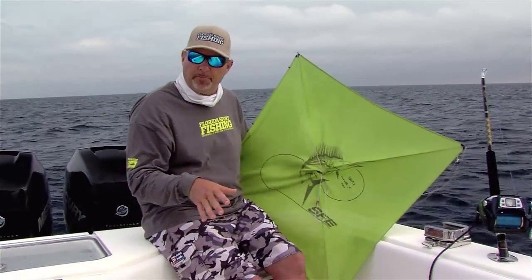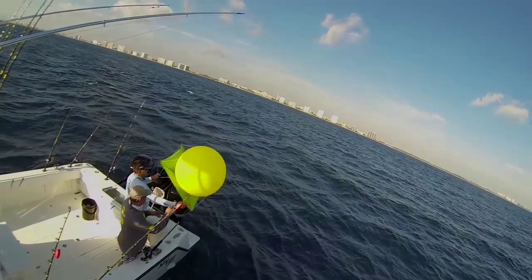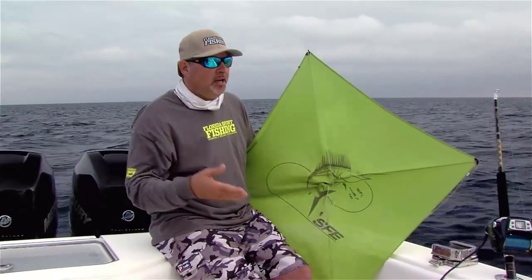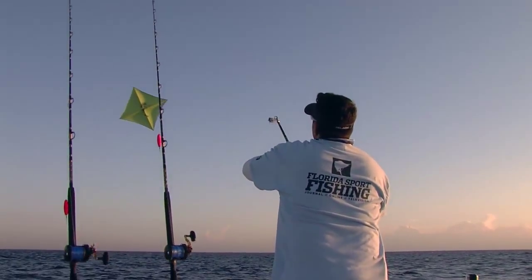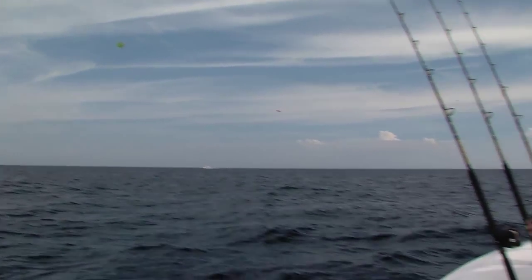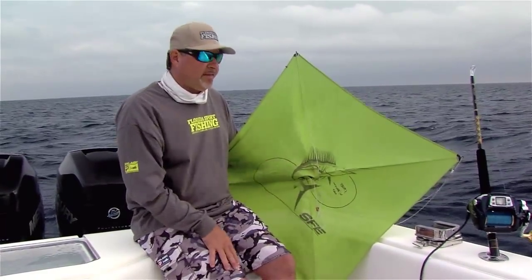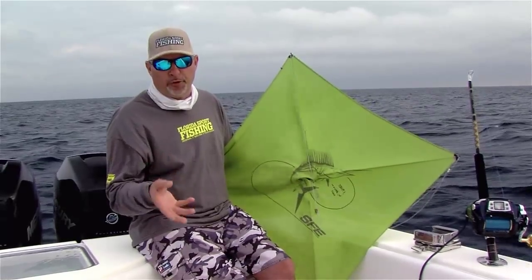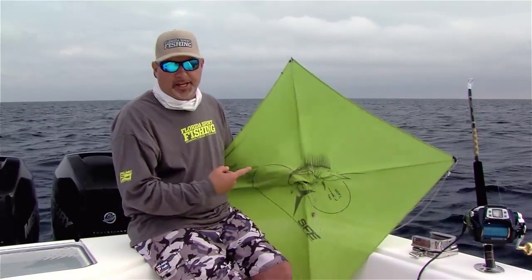Remember that there's a variety of different kites out there, both from different manufacturers and for different wind conditions. You have kites that are designed to fly from 5 to 15 knots and kites designed for high wind situations all the way up to 30 knots, so make sure that you use the right kite at the right time. If you can only get your hands on one, this green SFE is a great all-around versatile kite — it'll fly from 5 to 20 plus knots and it'll get the job done.